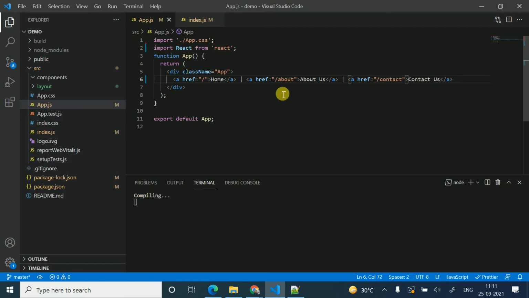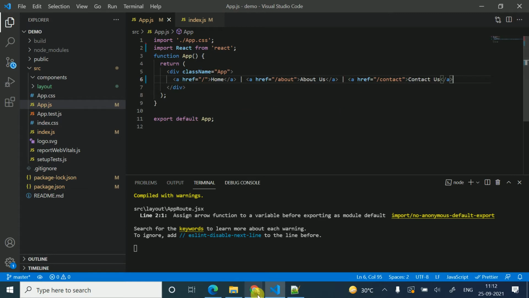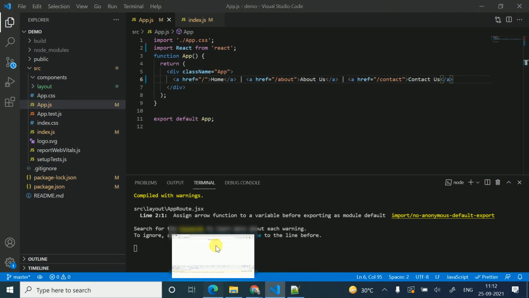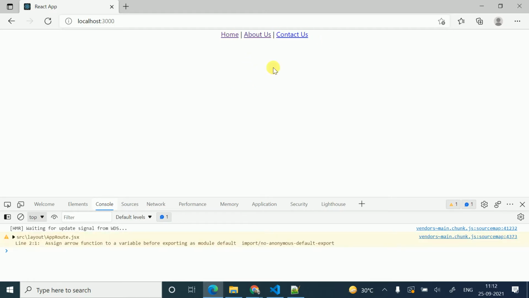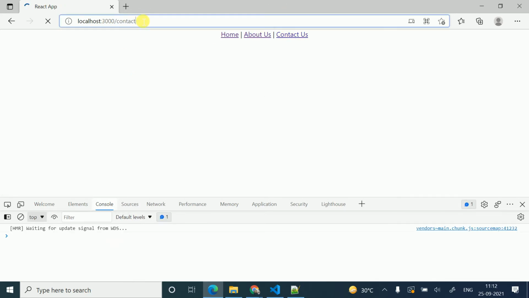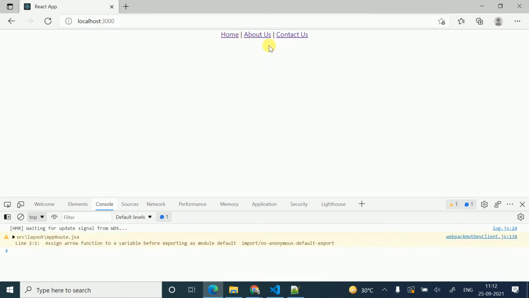So I have created it like this. Now let's check on the browser. I'm just going to refresh, and I have three links here. When I click here, I'm getting blank, nothing. So I will load components on these URLs.